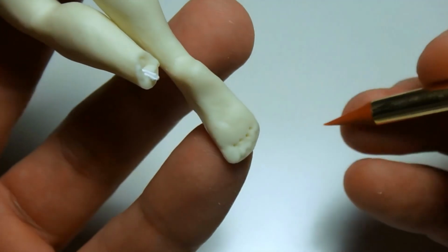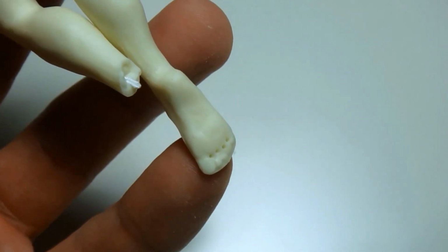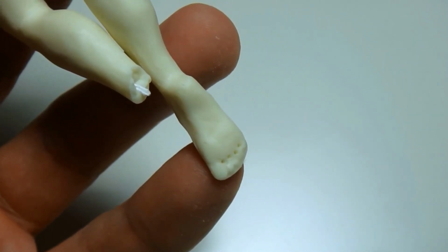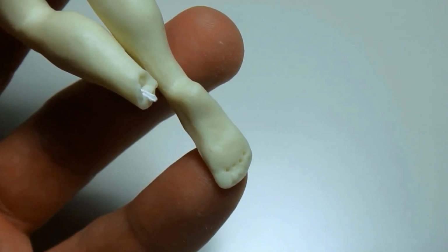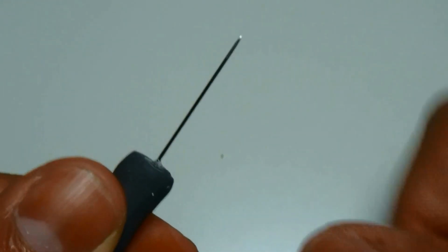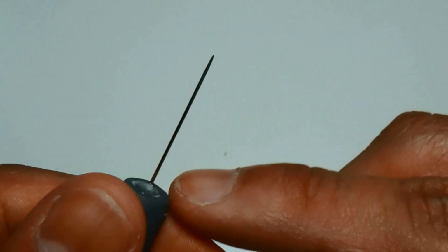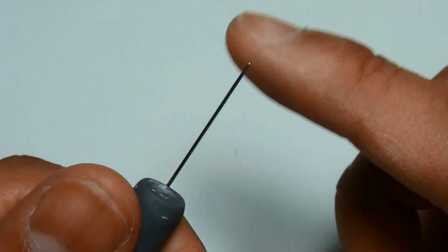And then I like to use a needle tool at this point to make the rest of the details. So this is a needle tool. I literally made this tool. This part is just literally the end of a sewing needle.